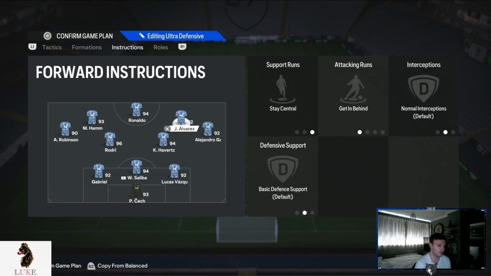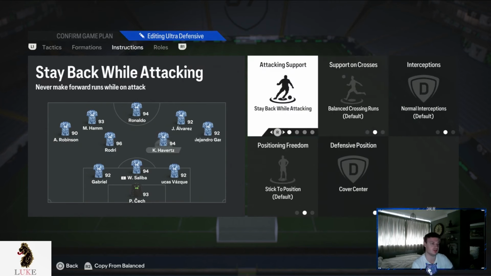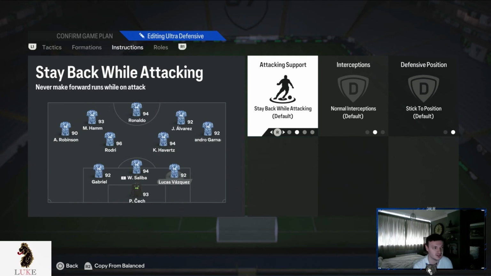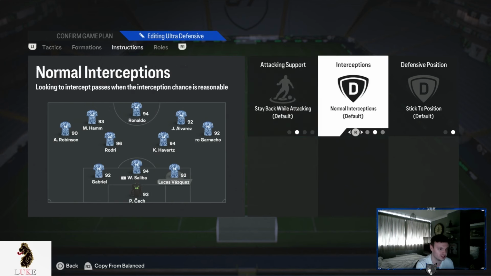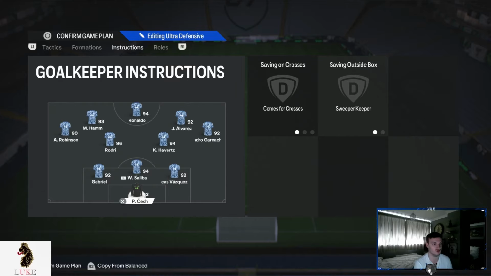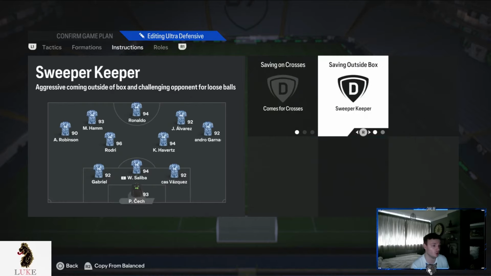Both my central midfielders in the 3-4-2-1 are on stay back while attacking and cover centre. I don't feel the need at all to attack with my central midfielders. All 3 of my centre backs, completely default settings, stay back while attacking, normal interceptions and stick to position. And then last but not least, my goalkeeper comes to crosses and sweeper keeper. So that's my ultra defensive.